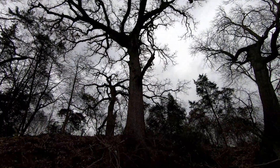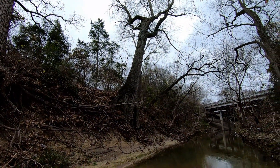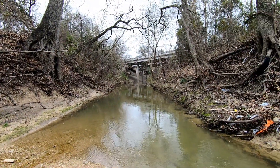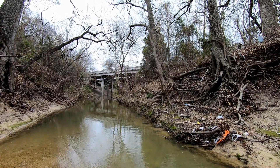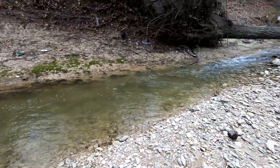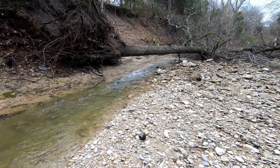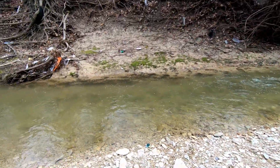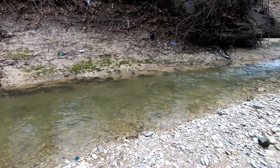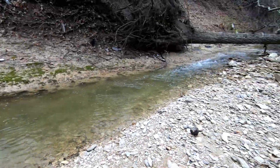And if that one goes, or even that one, we are going to lose a lot of cover down here in the creek. It's already changed the dynamic a little bit of the creek — this is a little bit deeper than it used to be. This is what used to only be maybe a foot wide, just right through here running as a trickle, not even maybe six, eight inches deep. Now it's a pretty good clip of a couple feet deep and getting a little bit deeper in the deep part of the creek.